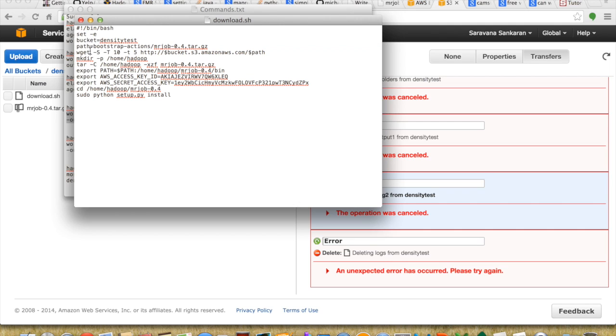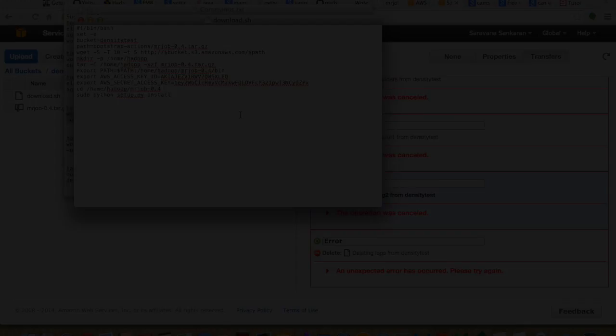So that I'm fetching and then installing within the master instance of Hadoop under the home Hadoop directory. Unzip it here, then set the path of the bin folder. Then these are my AWS access key, secret access key. Then I will go to that directory, home Hadoop MR job, and then install the MR job using the sudo command.